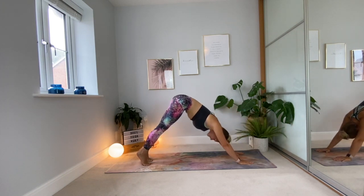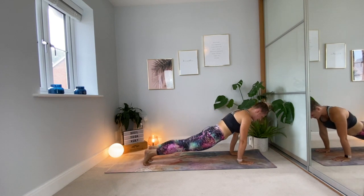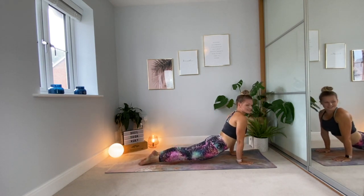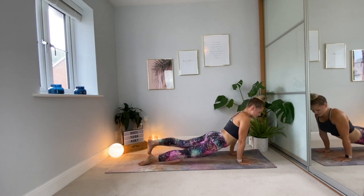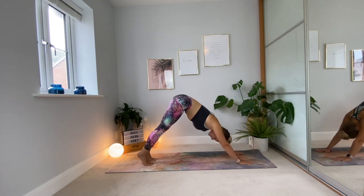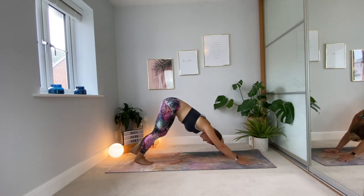We're then going to make it a little bigger. We're going to come down, send the hips down, untuck the toes, send into an upward facing dog. You're going to tuck the toes under, come back to plank, and come back to your downward facing dog with some little pedals through the feet.